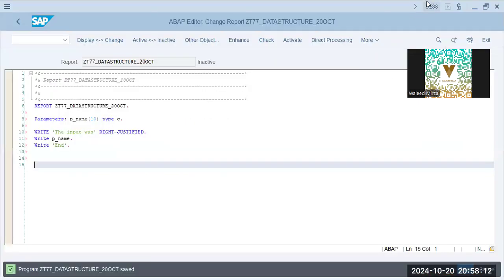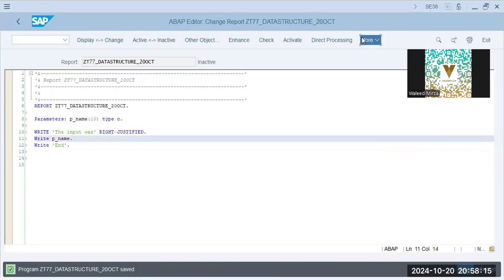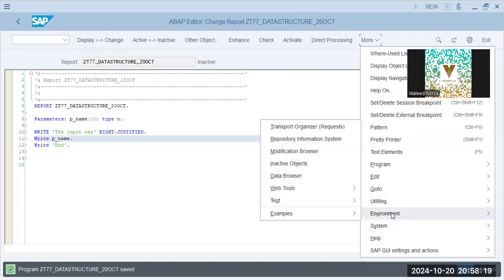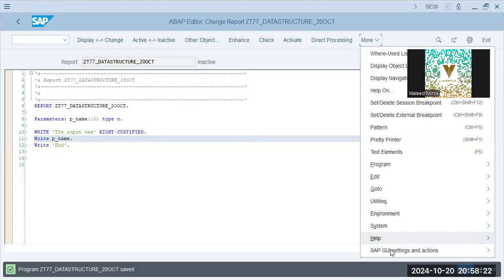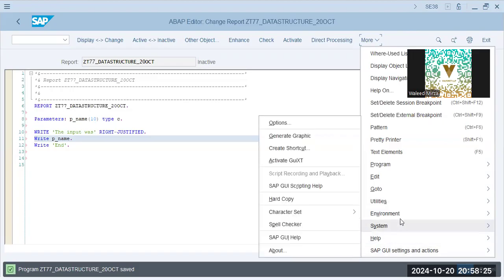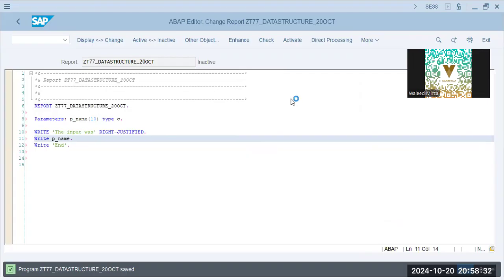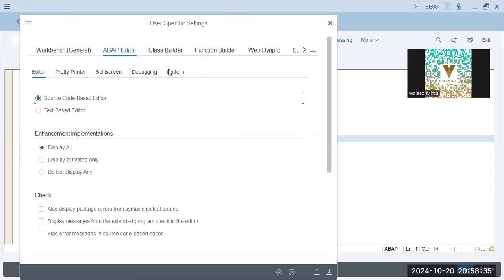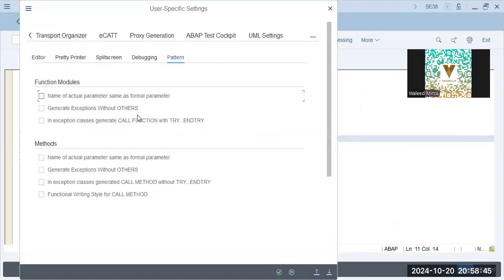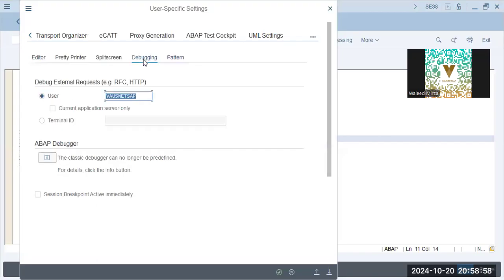So if we talk about user data, for example, if you go to settings, utilities, settings, source code, debugging user.